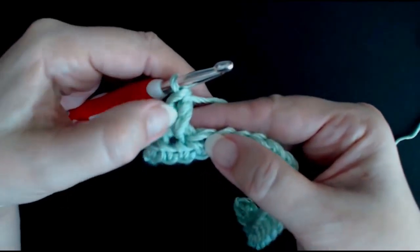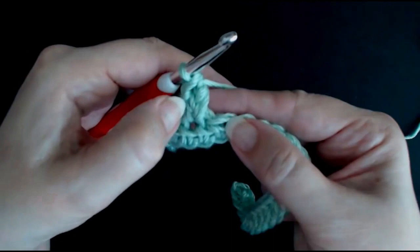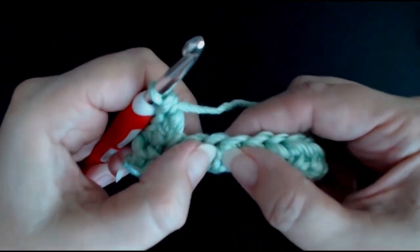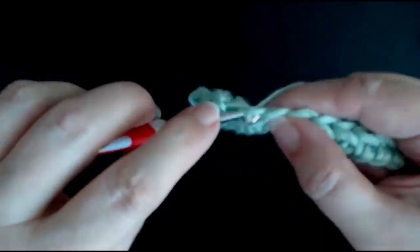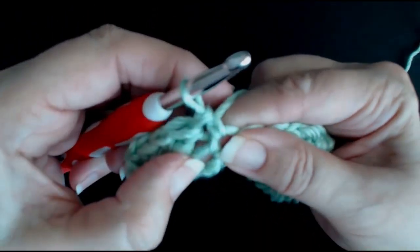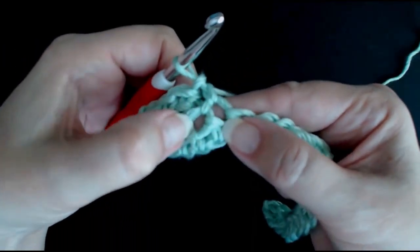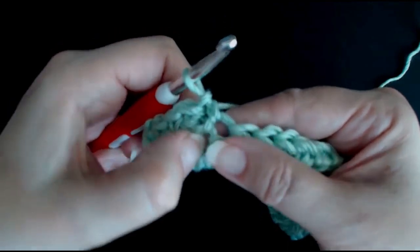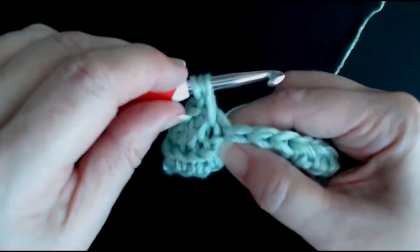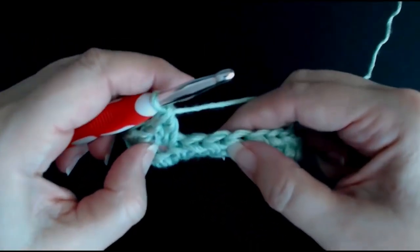Now what it does is it gives it this little line and it crosses it over at the same time. Skip that one, do a double crochet into this one, go back to that skipped stitch. Now don't go through that space, go through that one. It opens right up there like a circle. So yarn over and go in right through, pull your stitch up and do your treble crochet.